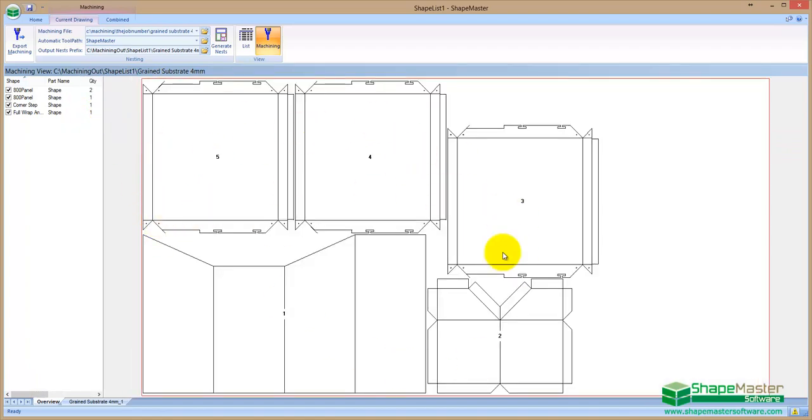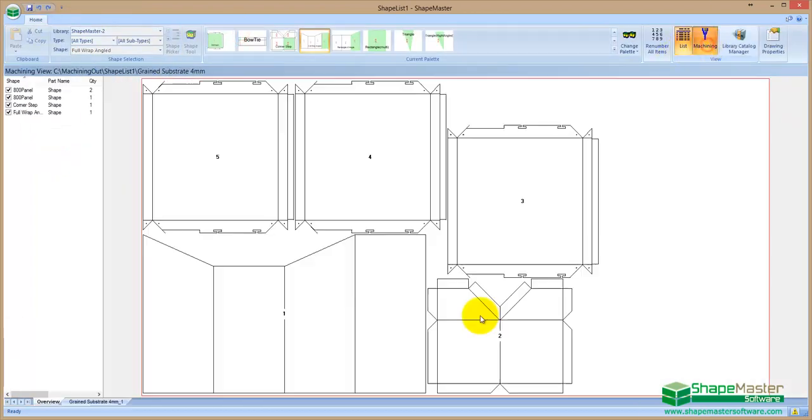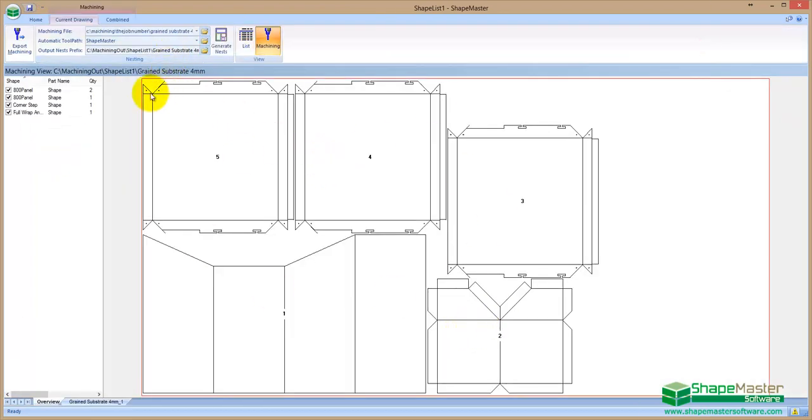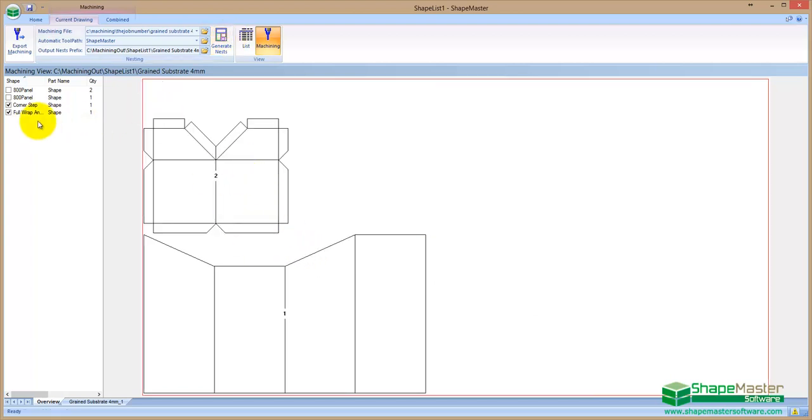So this is the actual nest on the machine. This is the CNC output. So it's now produced a CNC output and it's ready for cutting on your machine. So that's how easy it is once you've got your list. Straight to machining view, and there it is. And if you don't want that, you can say, I want to turn these ones here off. Let's generate the nests now with those two parts. So regenerate the nest now with only those two parts in it. So you've got full control over them.